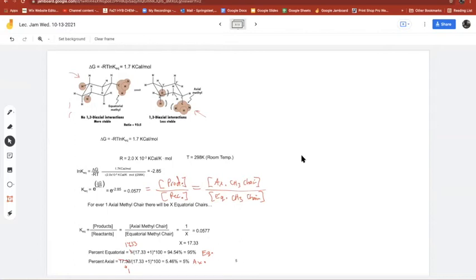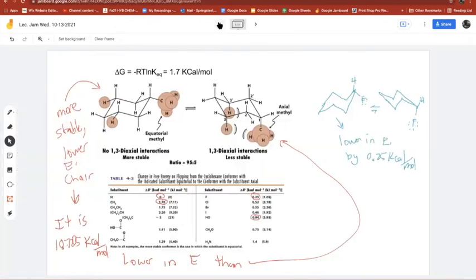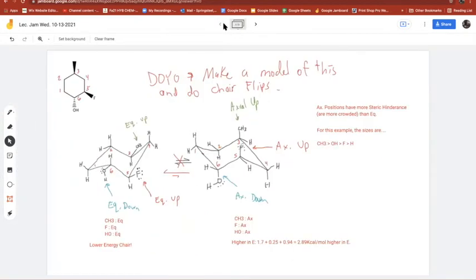All right. So we got our percentage of each chair. Yeah, and they have it here, 95:5 ratio. This is from a textbook, and then we confirmed it, right? Okay. I want you to be able to do that. I don't know if I'll put it on the exam though, but it's a good thing to do. So why don't we do this? I'll encourage you to do this. Let's say if you figure out the percentage of each of these chairs, I'll give you some extra credit.